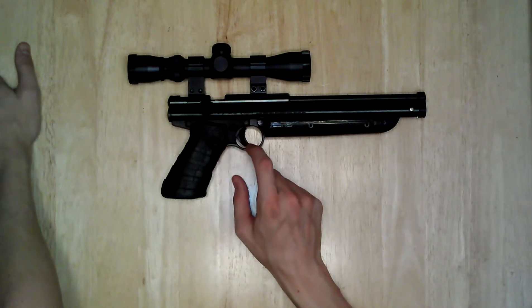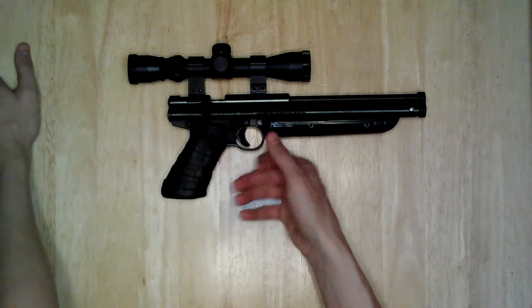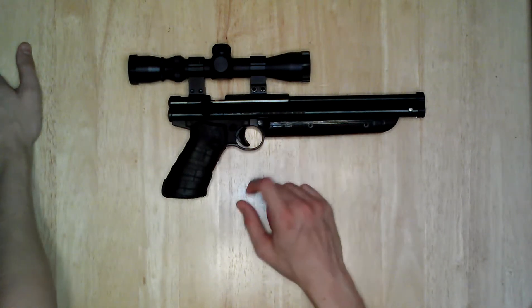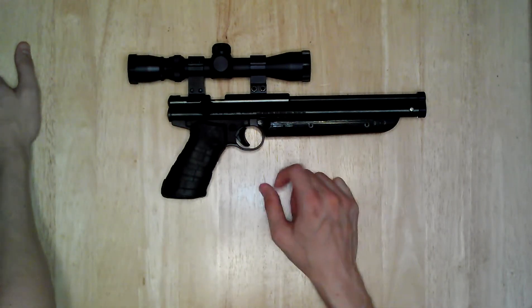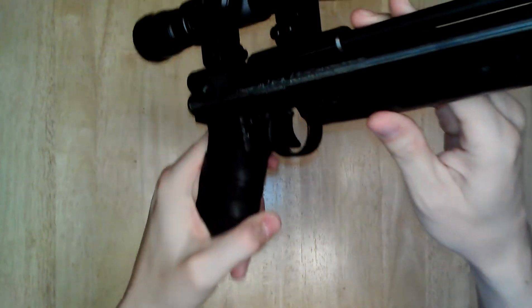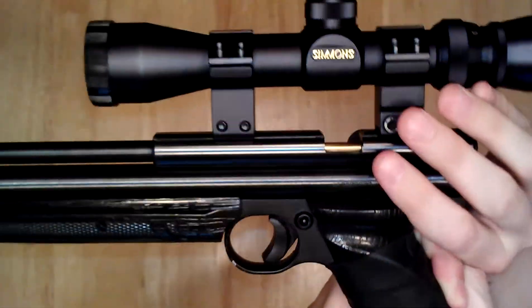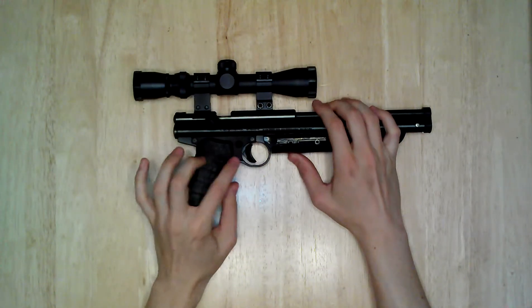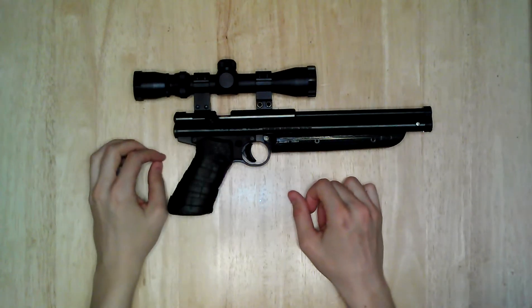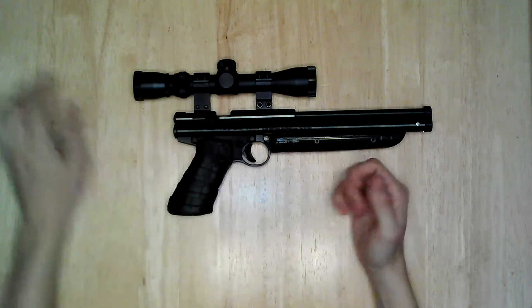For the trigger, I've used that quick steel epoxy, molded it on there — it hardens in about five minutes. I took my Dremel tool, sanded it out, and cut it to the right shape to make a nice little trigger shoe. That is definitely a nice mod because the stock triggers are very thin. This one is at least two to three times the thickness, which gives a good amount of surface area on the inside of your finger.